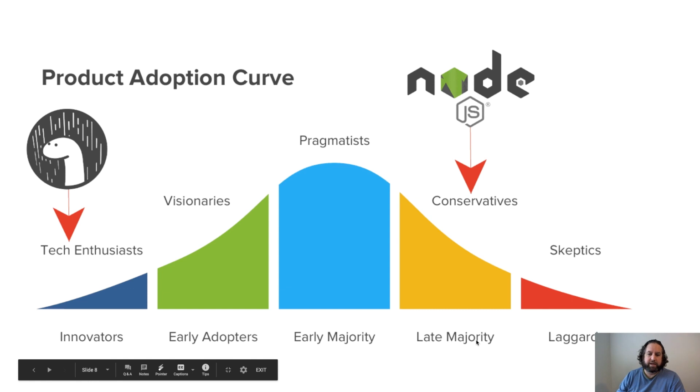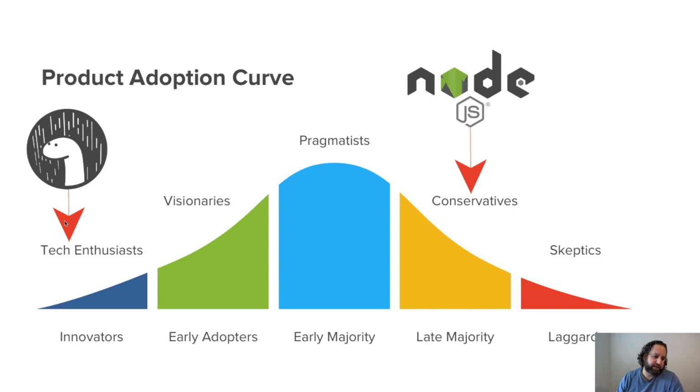So in the end, I kind of see Deno is here. If you're an innovator and a tech enthusiast, especially if you really want to contribute to the Deno ecosystem, not a lot of shared libraries are written yet, so you could have a huge influence in how Deno is built. And then if you look here at Node.js, it's probably in the late majority, very conservative at this point. There are well-established patterns, though there are new libraries that come out all the time.